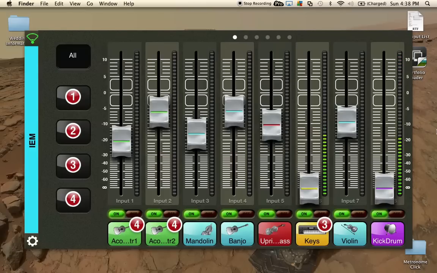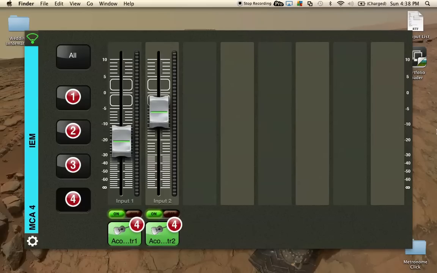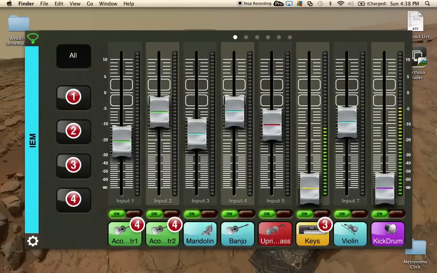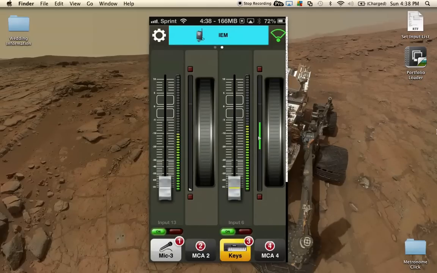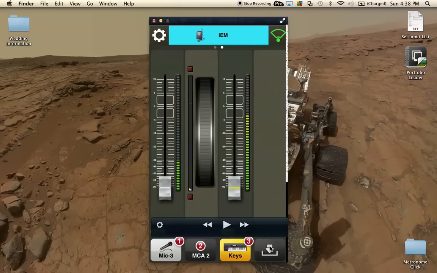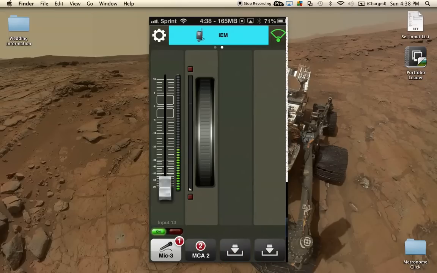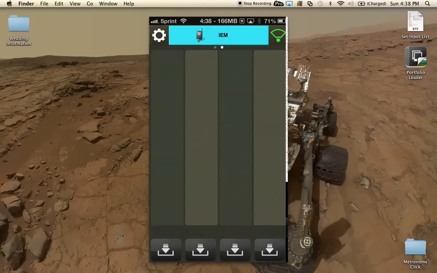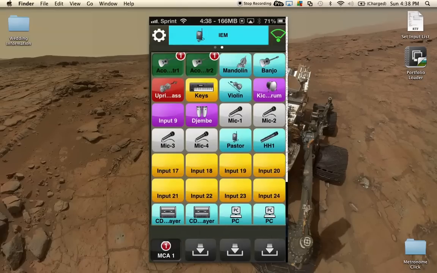Now, if I went and assigned these to the same group, when you're here, you can press and hold like so, and then you can press the X button, and then that will delete these. Now, I'm going to go ahead and assign a bunch of channels to this that aren't being played on right now.